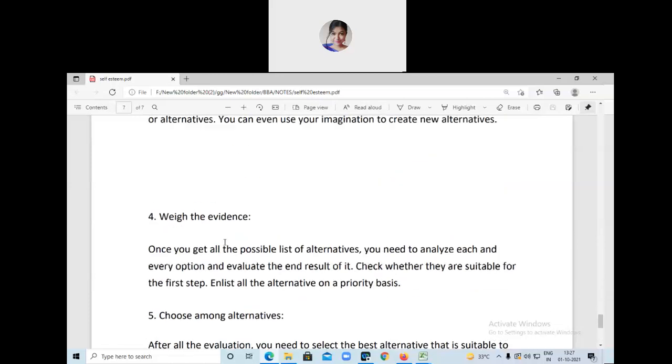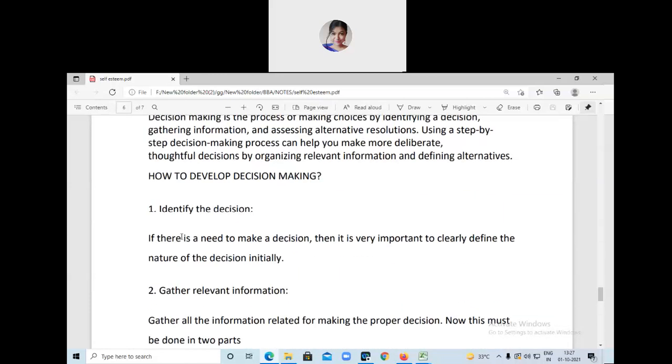Is it clear, students? It's very easy actually. There's nothing much to explain. So it's an easy process. There are 7 steps, but it's a very easy process. When you actually do it, it feels very easy. When you see it theoretically, it might seem very difficult, but actually it's a very easy process. You just have to think and take the decision, and that's the basic way of taking the right decision.